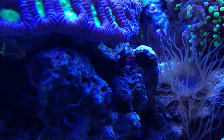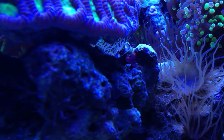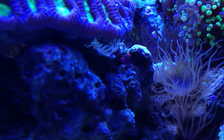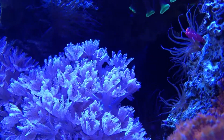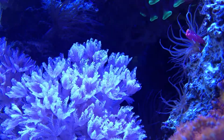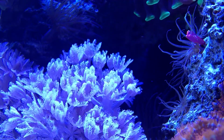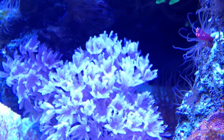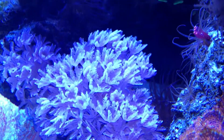If you recall in that video I made, this little piece right here that I was wondering what it was. I don't know if you can see in there, but it's purple and got some pink little tips on it. It's starting to grow. Now there's 4 dots instead of 2. And here's the other one that I didn't mention. If you look on the right side of the screen there, just in front of that Aptasia, you'll see it. The same thing growing. It's kind of in a V shape, and that one also has 4 little dots, so I'm not sure what that is. So if anyone knows, let me know.